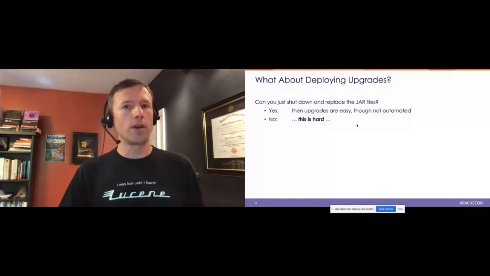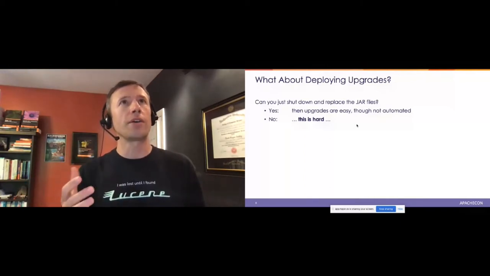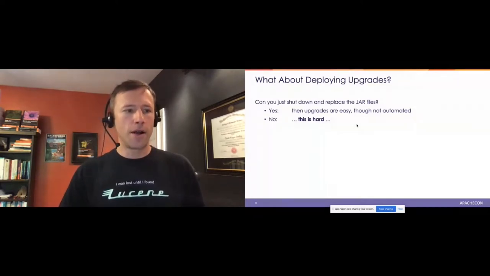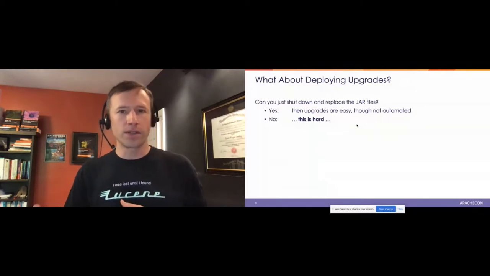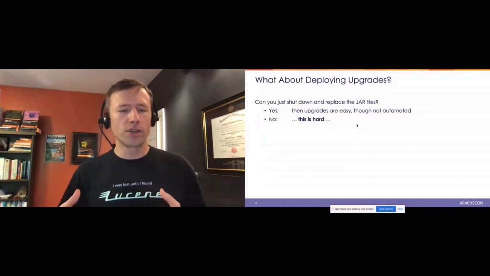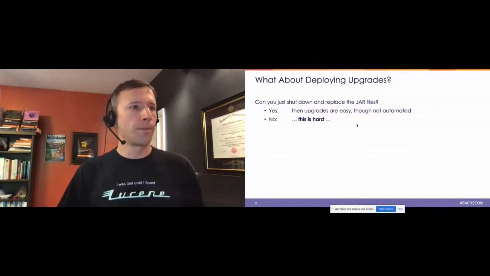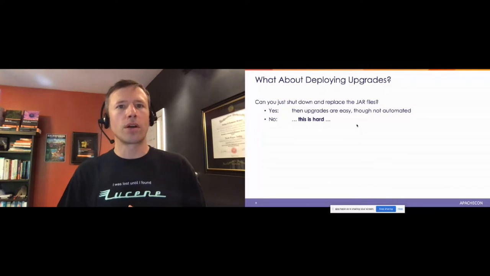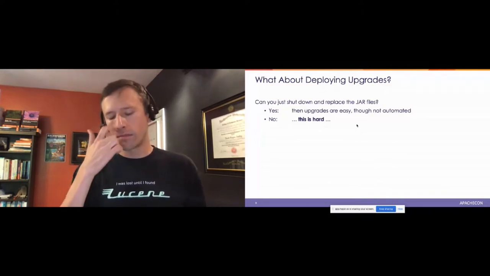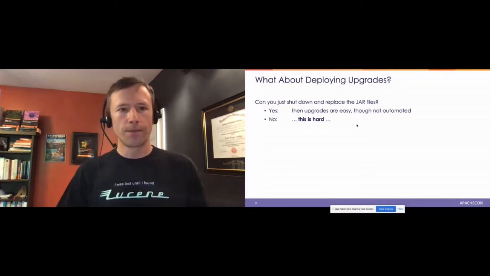But in a production environment, especially one involving SolrCloud, even if it's not SolrCloud, you have to figure out, how am I going to get these jar files to the right nodes? Do I have to restart? If I restart, is there downtime? What if there's different configurations? So it definitely gets hard. Possible, but hard. And so that's probably one of the biggest pain points that we'd like to address with a new system to manage these plugins.